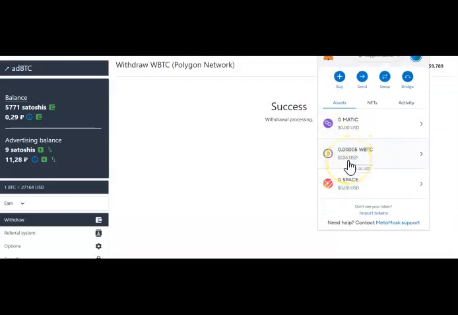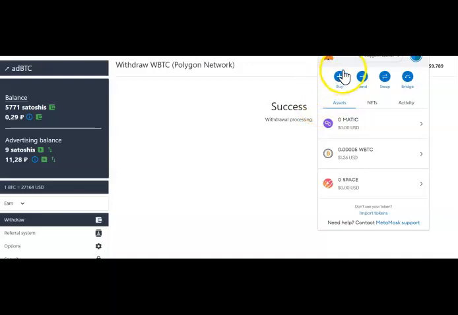This was my previous withdrawal. I got exactly 5,000 Satoshis, so that's why I now have exactly 0.00005 WBTC. I am going to do another video that shows how to get this back into a usable coin, but that is going to be another video.